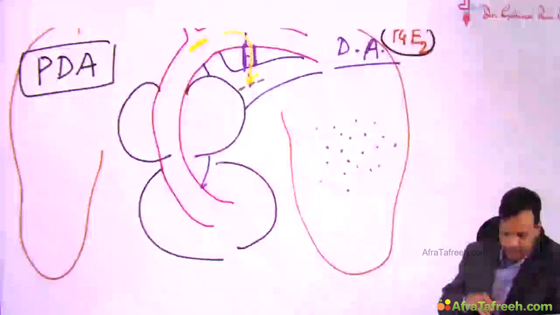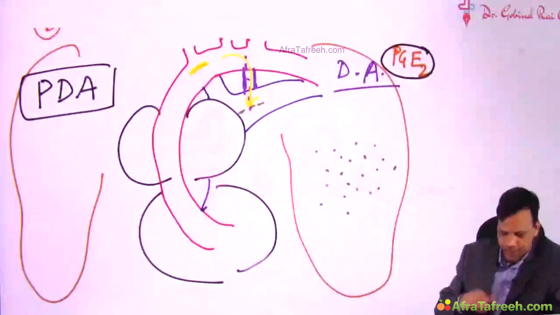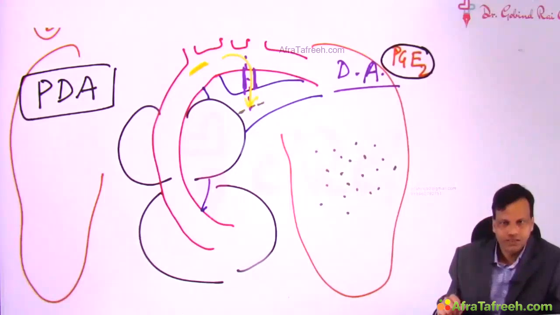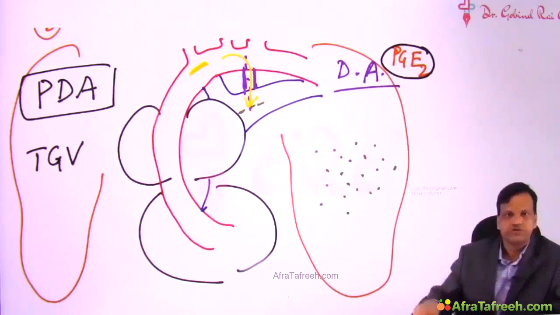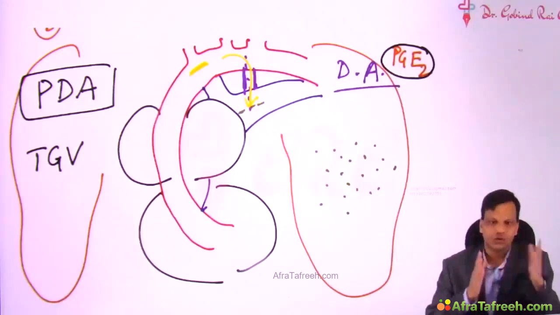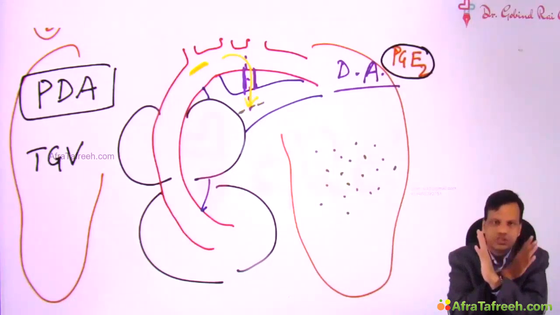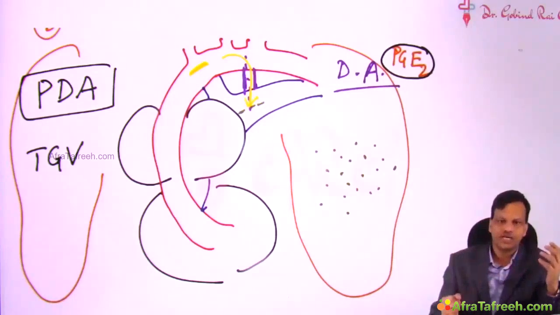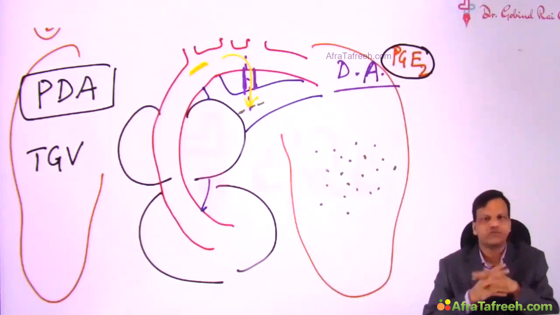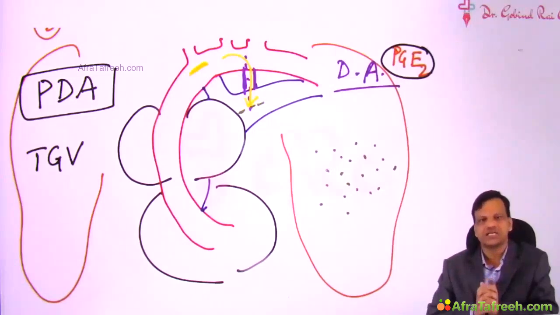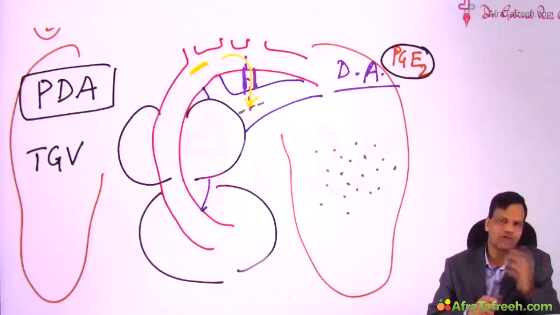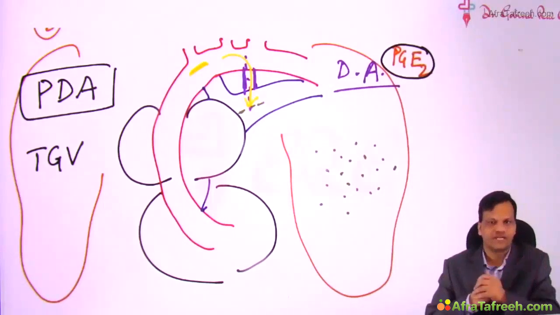The second problem that can occur is that a baby is born with a congenital malformation called transposition of great vessels, TGV. As the name tells, the great vessels, aorta and pulmonary trunk, are transposed. That means the aorta, instead of originating from the left ventricle, is originating from the right ventricle, and opposite for the pulmonary trunk. This condition is not compatible with life, so it has to be surgically corrected. That means we have to cut the aorta from the right ventricle and place it on the left ventricle. Same we have to do for the pulmonary trunk.